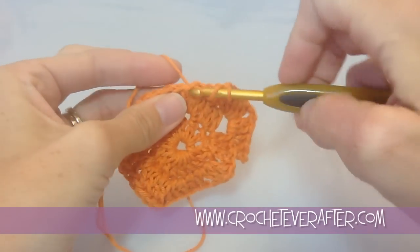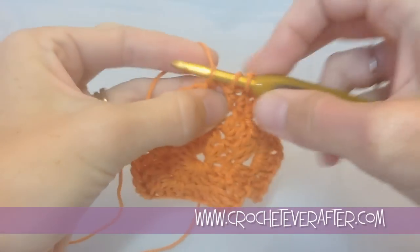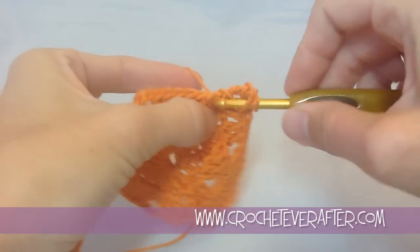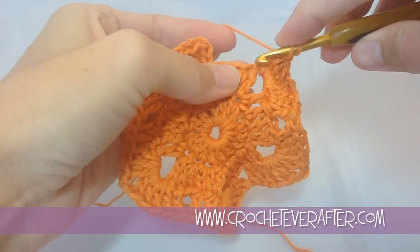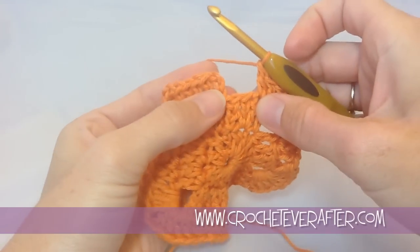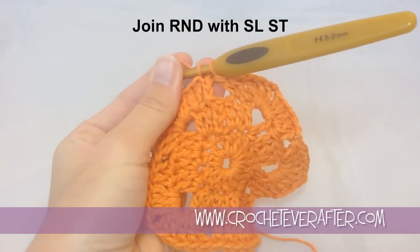Now I'm going to do a double crochet in my next two stitches. This stitch is a little hard to see the actual loops because I have so many stitches on my chain blocking it. Make sure you pull those stitches over until you can see those two loops that you need to work under, so you're not skipping it and working straight into the next stitch. Now we're really going to start getting a star shape because we're going to skip these next two stitches. These next two double crochets are not going to be worked into. I'm going to do a double crochet in the third stitch, and that's going to bring the points together and create more of a star shape. And then we're going to do our corner again — repeating the pattern of three double crochets, chain two, three double crochets into our corner all the way around to make our five points of our star.